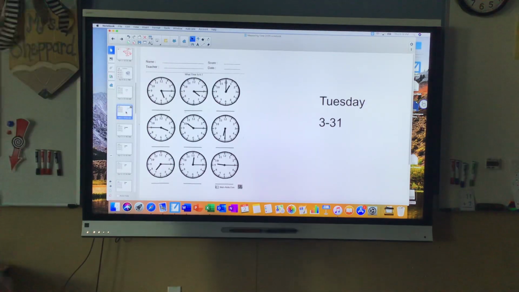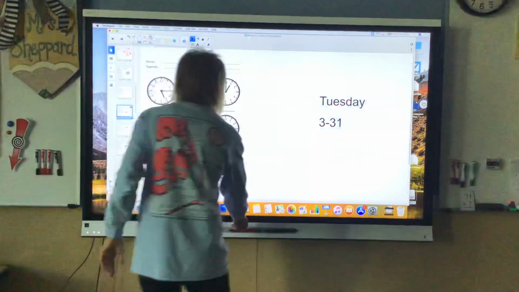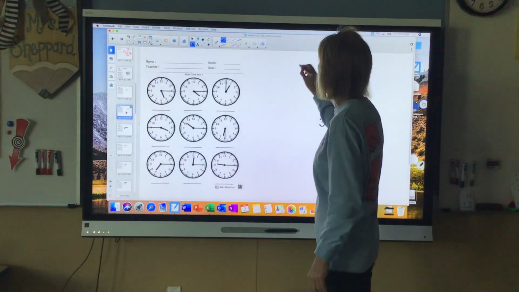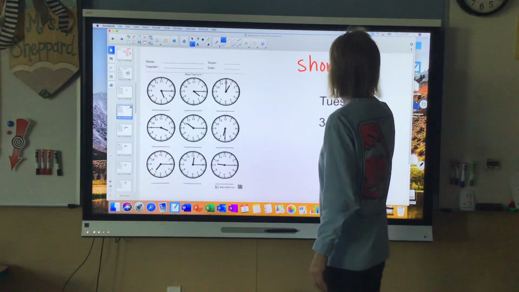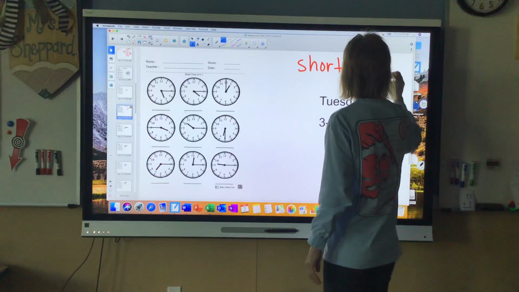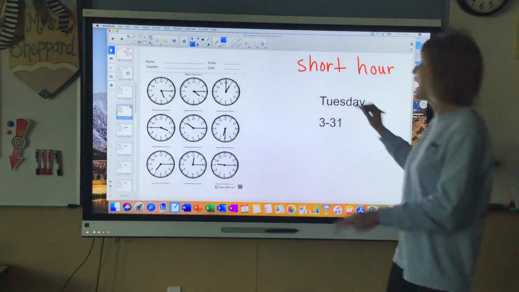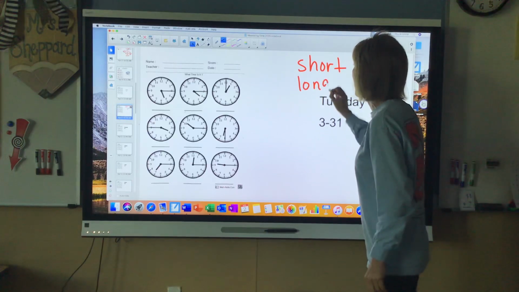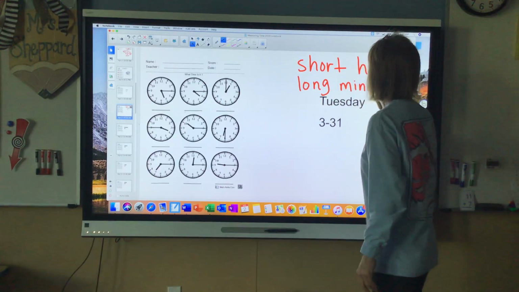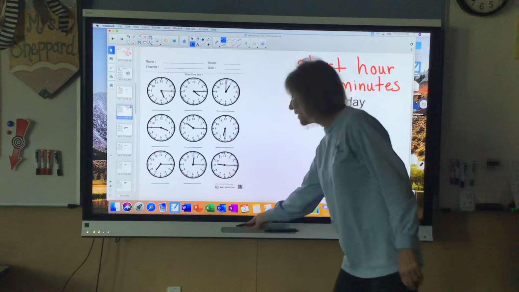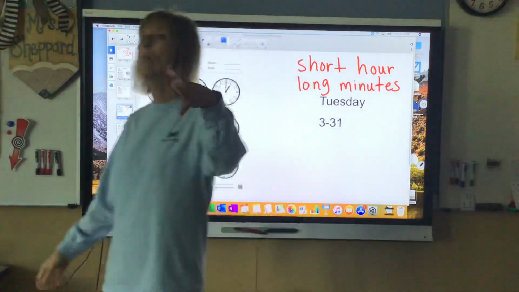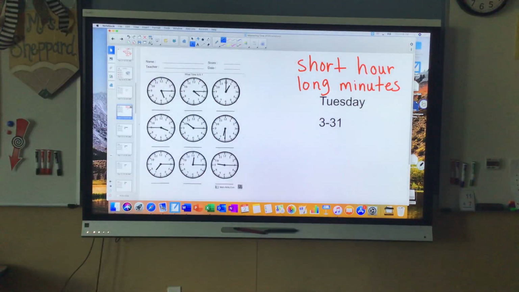I'm going to go back to Tuesday's page. Now remember, when I'm working on my clocks from home, the shorthand, you might want to write this over to the side, points to the hour. The longhand points to the minutes. Now, we've done this on Fantastic 5, but I didn't remind you in your packet last week. So if you didn't do it in your packet last week, that's okay. I didn't give you that little reminder. If you had been at school, I would have.